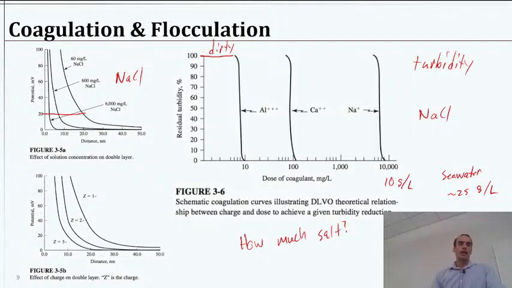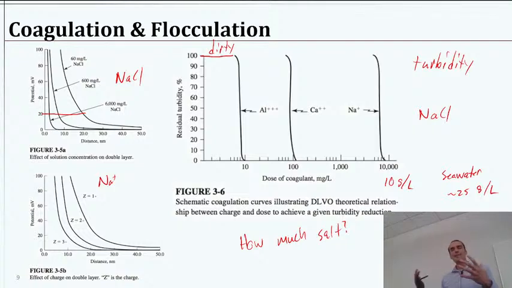We could also look at, instead of sodium chloride, what if we use, let's say, Z equals 1, that's the charge, that would be sodium. Well, what if we used calcium, right? What would that look like given some set amount, and I think this is 10 milligrams per liter, and we see the same function, right? If we use aluminum instead of sodium, it shrinks it. That's all we're saying here is it's traveling less far into solution before we can no longer sense that charge.